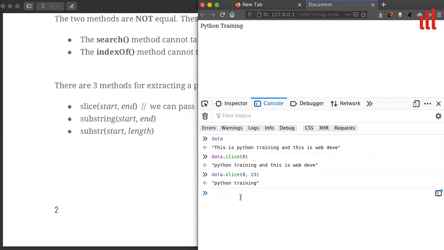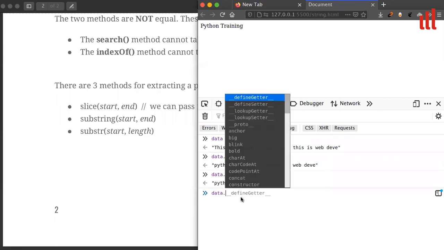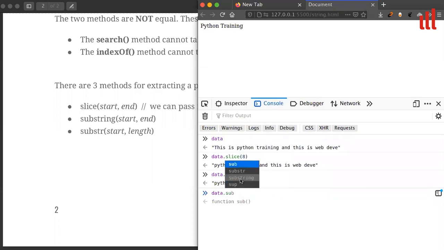Okay, the point is, there's one more function you can simply use along with it. Let's suppose you're going to use substring. In the case of substring, you will get the same thing as well. If you want to start from 8 and end at 23, just look at it, there's no issue, right? But the point is, when you use the slice method, instead of substring, you can also pass a negative index inside the slice.